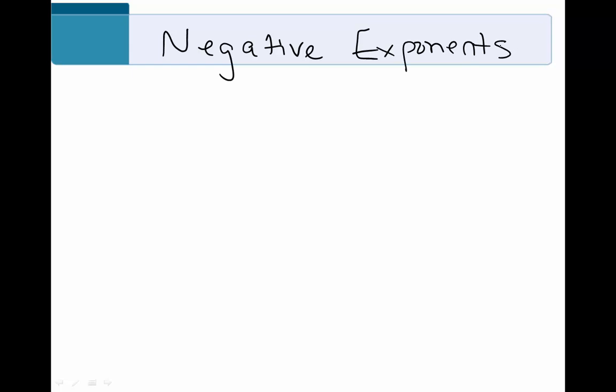But in this section, when we simplify our expressions, we want to make sure that our answers are written without negative exponents. So let me just give you a problem that you'll be able to simplify. If I tell you to simplify x squared over x to the fifth, that's the same as saying x squared divided by x to the fifth. And we know that when we have like bases, we can subtract our exponents. So this will equal x to the 2 minus 5, which will give us x to the negative third.